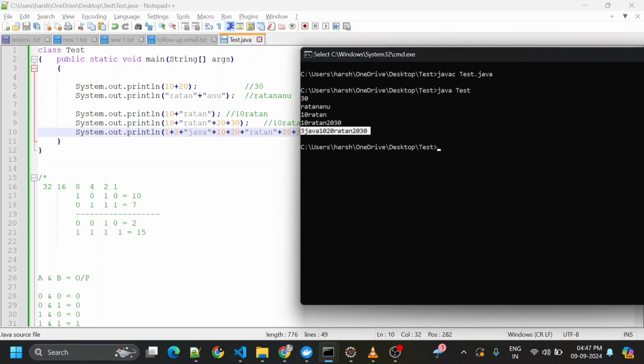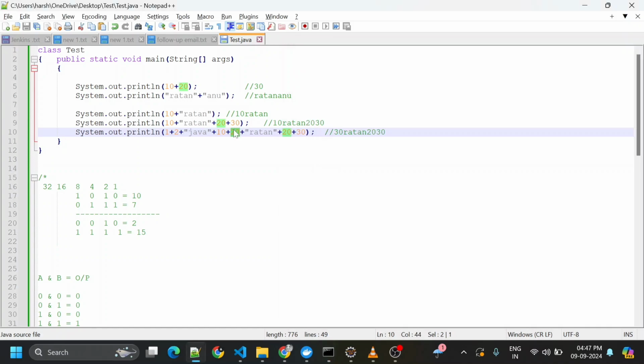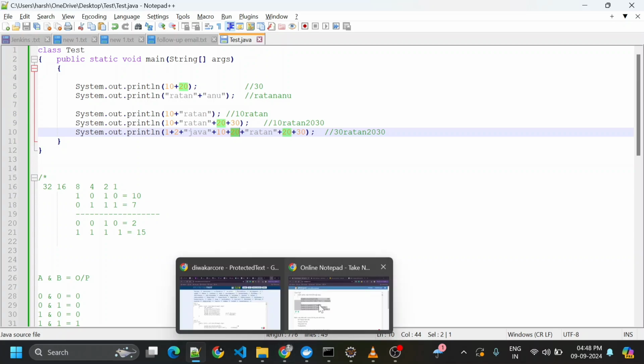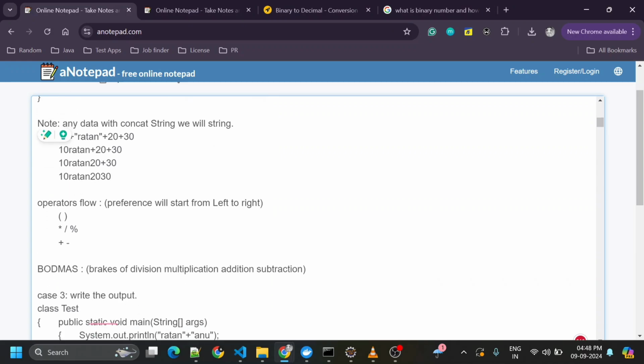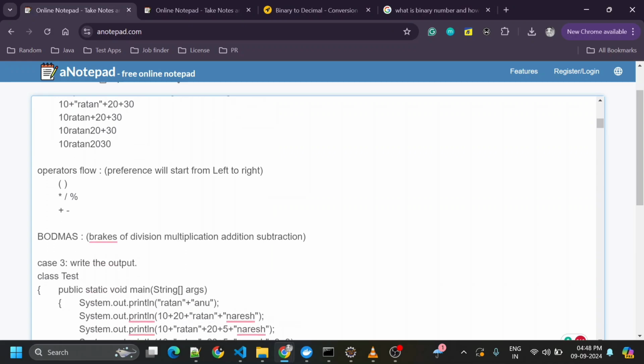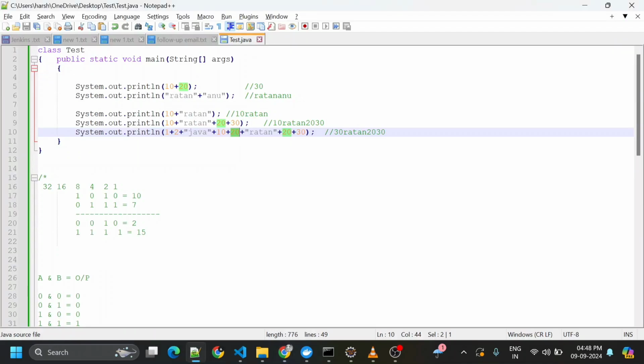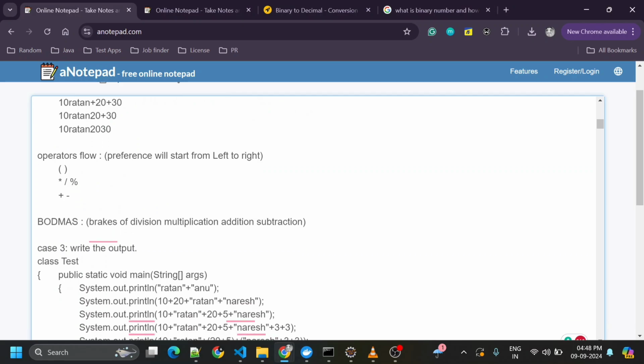I hope you got my point with this answer. So this is about concatenation and addition, and the precedence will always go from left to right. So if you want to know the output of this, start from the left and then go to the right. Don't start from the right. That is how it happens in Java.